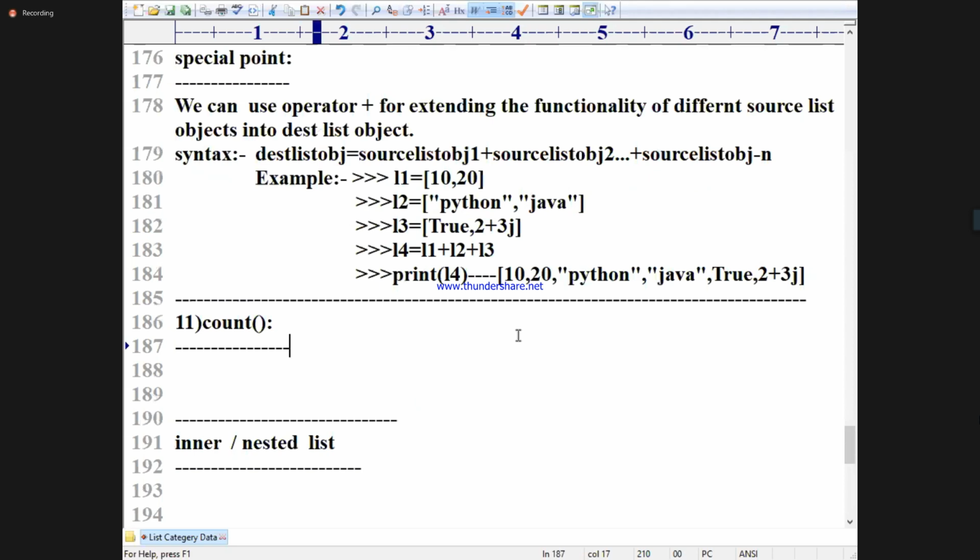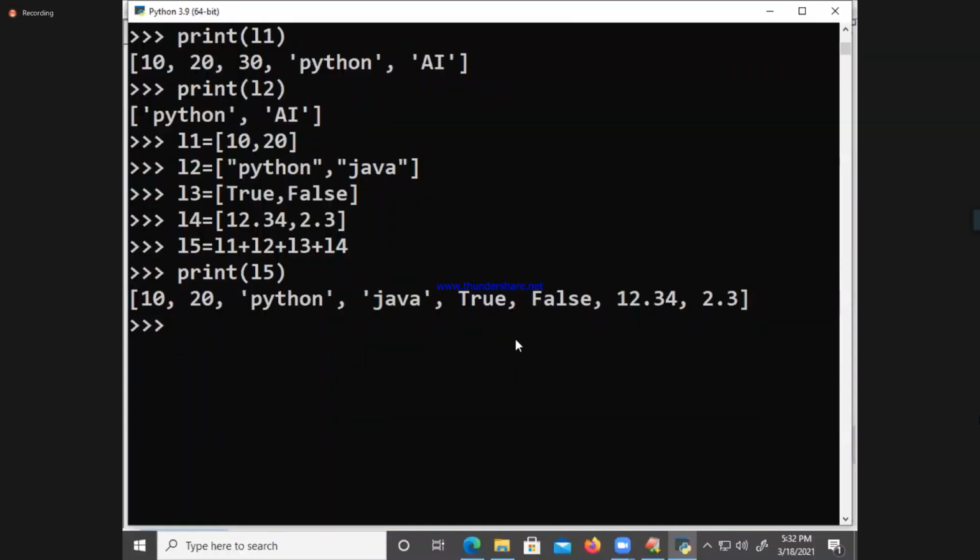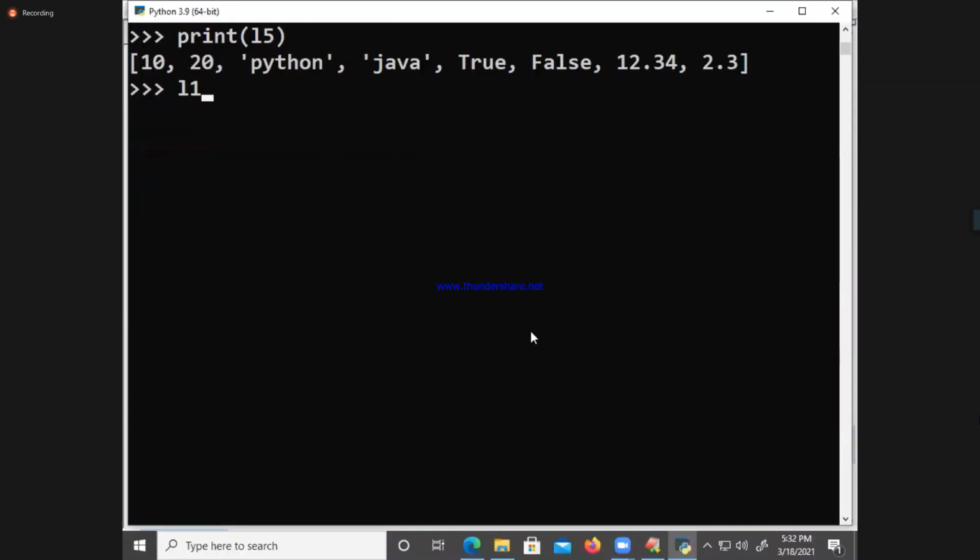Generally, everybody will think that it will count the number of elements in the list. Not like that. Look at this. I will take L1 is equal to 10, 20, 10, 10, 20, minus 10, minus 10, 100. These are my list. Somebody is asking how many times the value 10 is repeated. How many occurrences is 10 having?